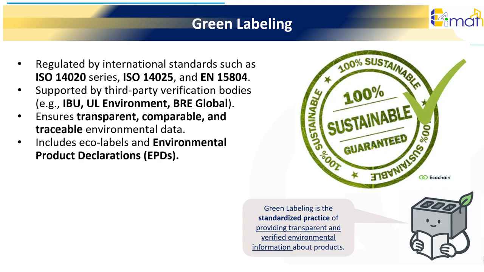To ensure credibility, this information must be verified by independent third parties. Organizations such as IBU in Germany, UL Environment in the United States, and BRE Global in the United Kingdom review and confirm that each declaration complies with the established standards. Together, this framework ensures that environmental data is transparent, comparable, and traceable, enabling reliable green labeling instruments such as eco-labels and detailed environmental product declarations, EPDs.